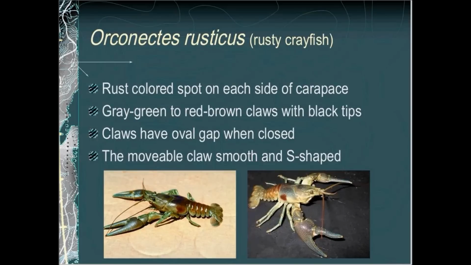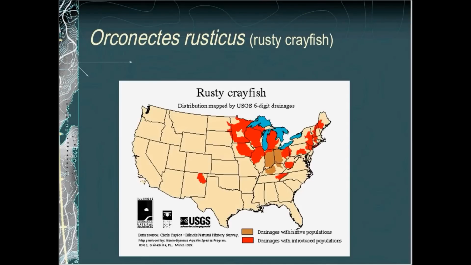The other one that I don't think that you guys have yet in California, but it could start showing up, it has started showing up in Oregon and Washington, is the rusty crayfish. And it tends to be grayish-green. It can get pretty good size, but the key characteristic is this rusty spot on the side of the carapace. The other thing is when you close the claw, it'll have a gap right here, and the movable thumb, so to speak, is kind of S-shaped. And again, this map is actually a little bit out of date, but it's native to the Ohio River Valley, and it's been moved across the upper Midwest, but they've started picking it up here, and they suspect it was because of a biological supply.